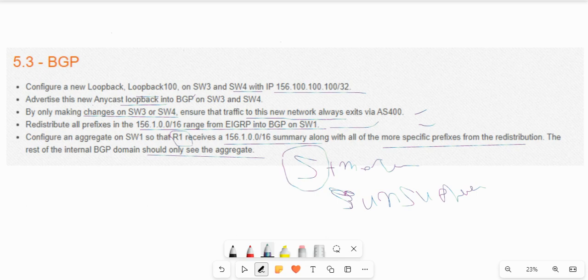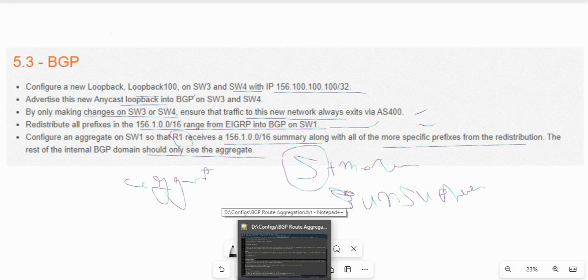Okay, all the rest of the network should only see the aggregate, I guess. But R1 should see the summary plus more specific routes.